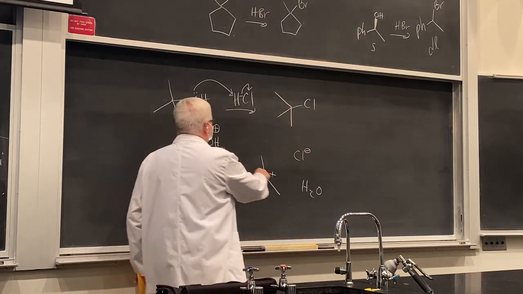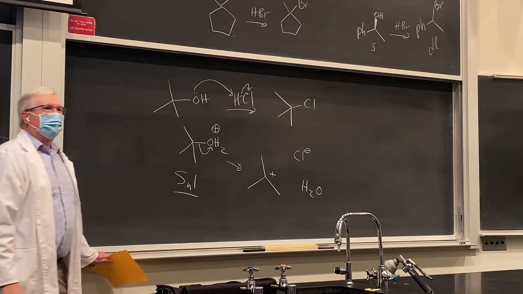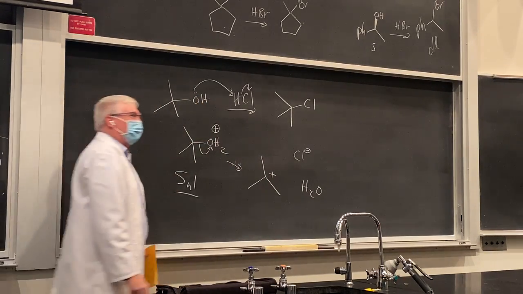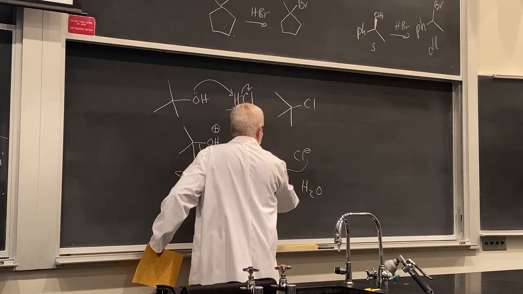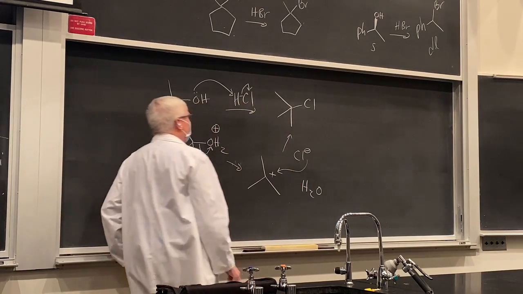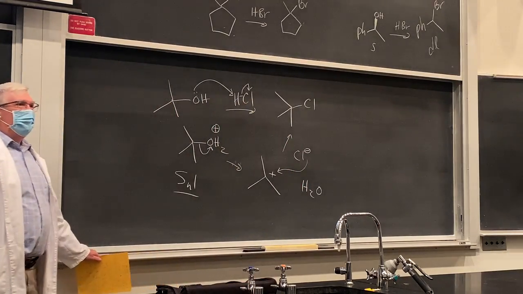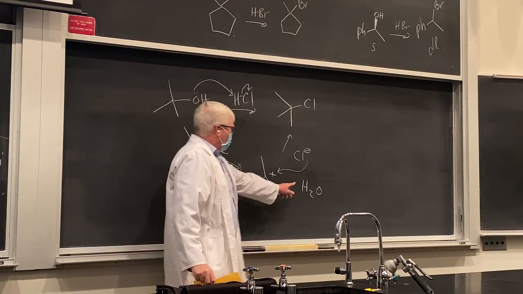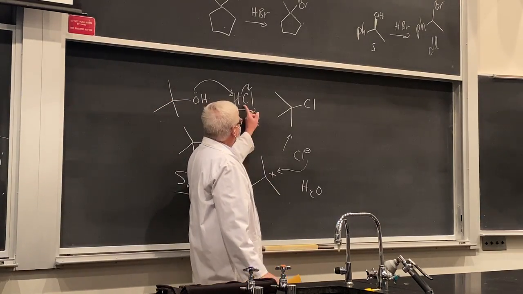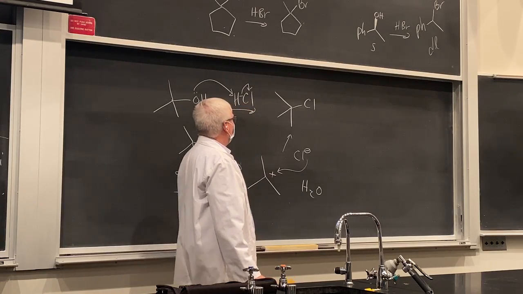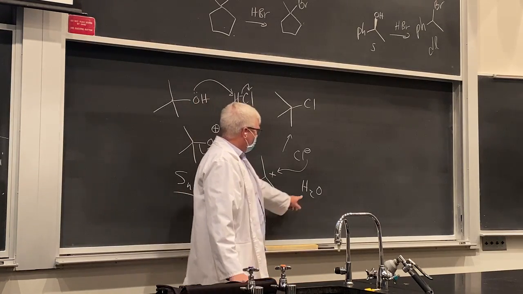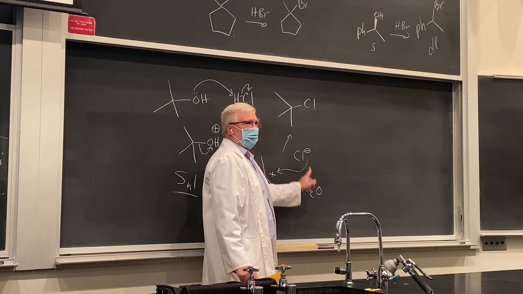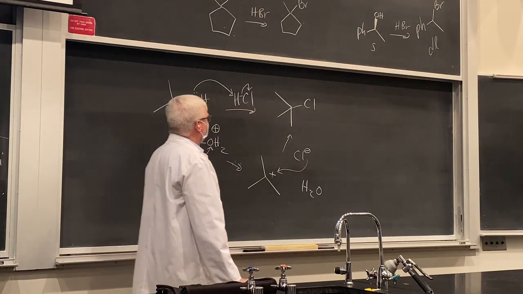Or water could just go back on. That would be the reverse, right? Yeah. So how do we get to the product here? Well, it's pretty straightforward. Just go to that point. Okay. And halide, that's all that's in there at that point. Water going backwards. To make this go faster, sometimes we add more HCl here, or you can distill off the water. So by Le Chatelier's principle, you can drive it over to the product.